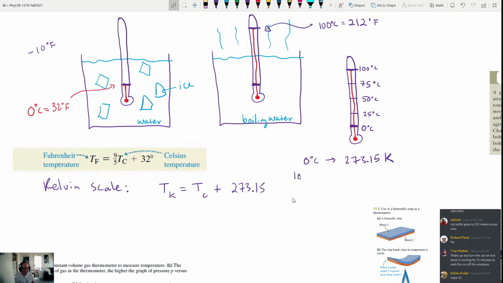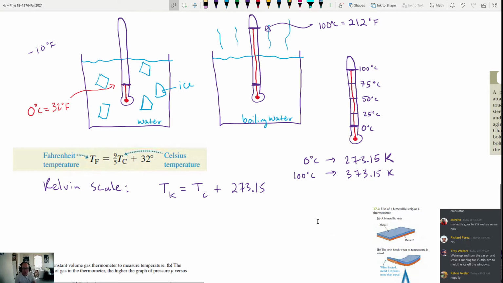Now, the Kelvin scale has the same, what's the word for it? A degree Kelvin, 1 degree Kelvin, is the same thing as 1 degree Celsius as you go up the chain. So the change in temperature on the Kelvin scale has the same gradations as Celsius, which makes it really nice. So if I want to find out what 100 degrees Celsius is, then that's just 373.15 Kelvin. So you can say that there's still 100 units of difference between this and this in both cases. So they have the same type of scaling. The Fahrenheit scale does not. The Fahrenheit scale has a very different scaling for each degree than the temperature on the Celsius scale has.